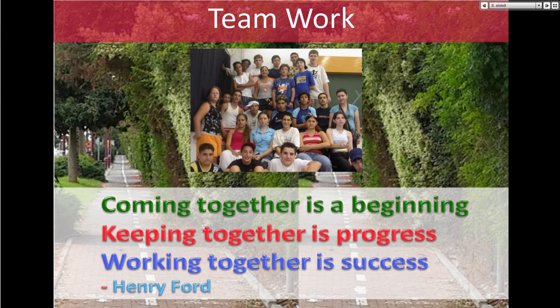All right, teamwork. Another thing that you can do in the classroom is teamwork. But it's a lot of work and it's not that easy. There's a lot of noise in the classroom, a lot of noise. How many of you have done teamwork in your classes? Give me a thumbs up if you've done teamwork in a physical classroom. Okay, thumbs up.